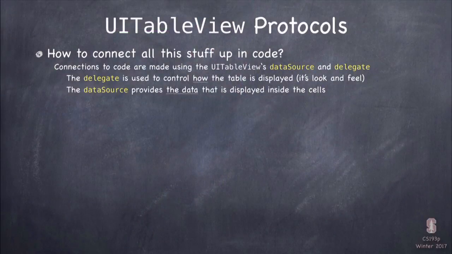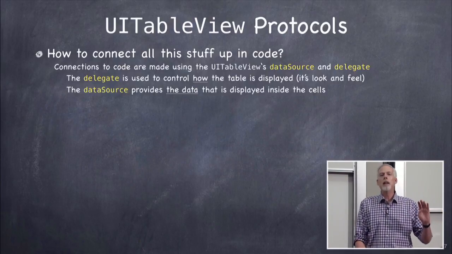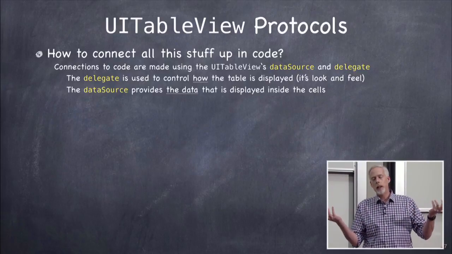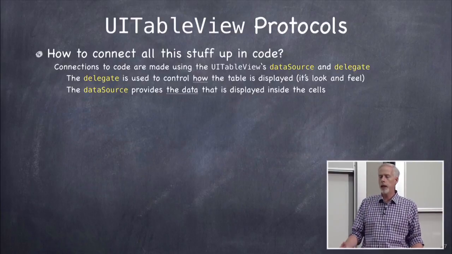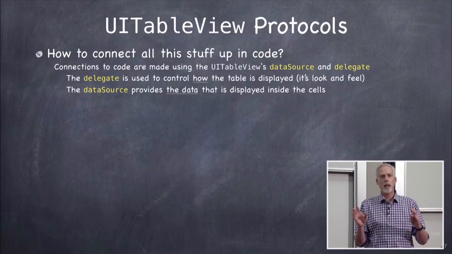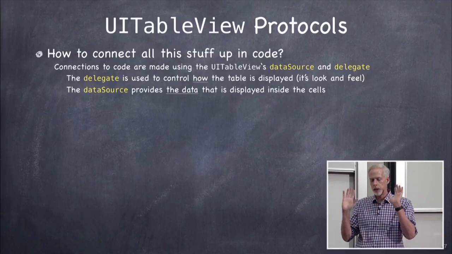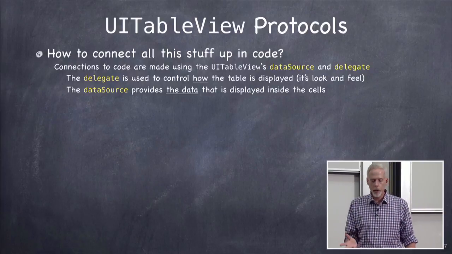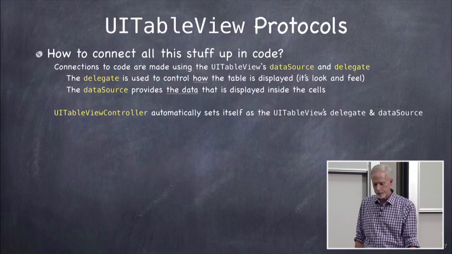Okay, all right. Let's talk about these two protocols, the data source and the delegate. They're critical to making UITableView work. UITableView is a class that literally cannot function without its data source and delegate. It's not really like split view controller where you don't have to do anything with the delegate if you don't want. It'll still work. This, you really have to do it, especially the data source. If you don't give it a data source, the only way a table view would work without its delegate and data source is if it were a purely static table. Okay, like the table that had the feature enabled with the switch. That you could do without the data source. But otherwise, if it's providing dynamic data, obviously it needs the data, and the only way it can get data is through its data source.